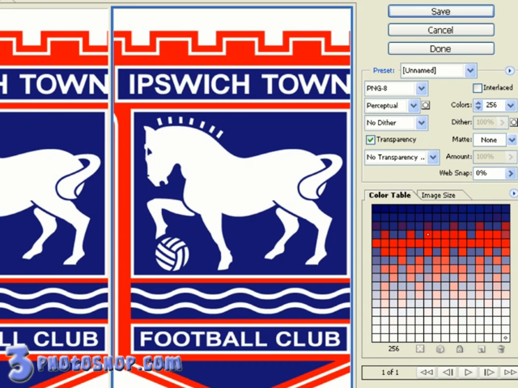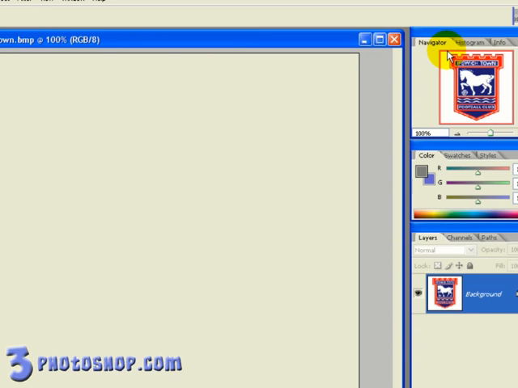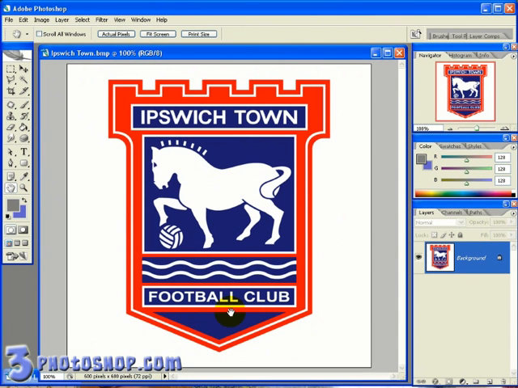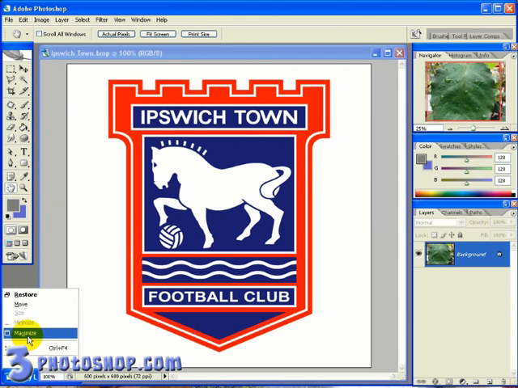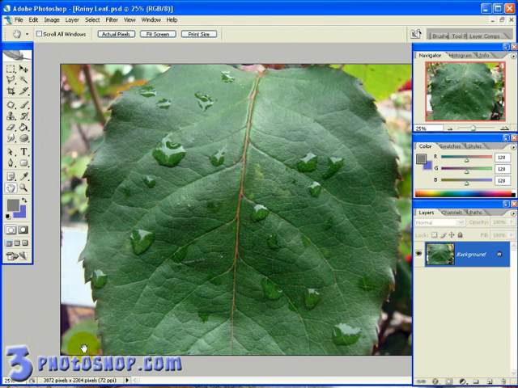Okay, so I'm going to close the Save for Web dialog box, and we're going to have a look at the PNG-24 format now. And I'm going to open up this image called Rainy Leaf. So why would we use PNG over JPEG? Well, firstly, PNG's compression scheme is lossless. So when you save, you don't discard any information at all. With a JPEG, you do, which is a lossy format. That's one reason PNGs and JPEGs can't really be considered as fierce competitors. It's fairer to say that the two formats complement each other. Where one struggles, the other one excels.